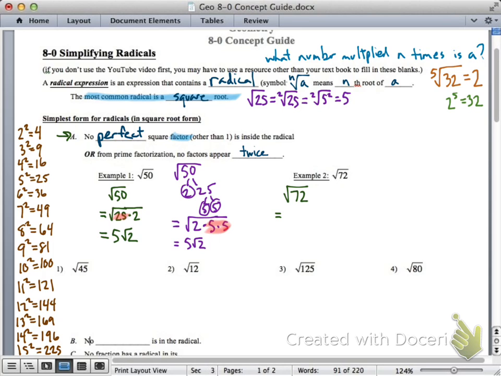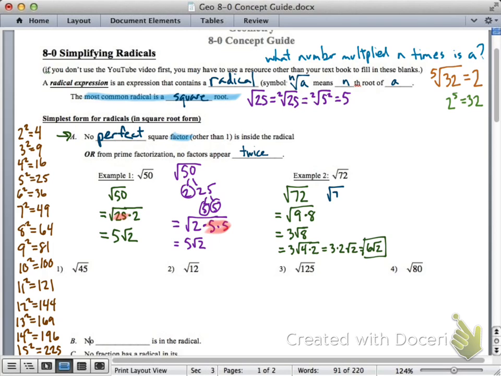First, I'm going to do it this way. What goes into 72? Does 4 go into 72? It does not. Does 9 go into 72? Yes, it does. 9 goes into 72 8 times. So we can take the square root of 9, it's 3, but then we're left with the 8 inside. Well, what goes into 8? Does 4 go into 8? I lied when I said 4 doesn't go into 72. It does. But 4 goes into 8 as well, so it's 3 times the square root of 4 times 2. Well, we can take the square root of 4, but not the square root of 2, so the 2 comes out, the other 2 stays in, so we're left with 3 times 2 square root of 2, which simplifies. 3 times 2 is 6 square root of 2.